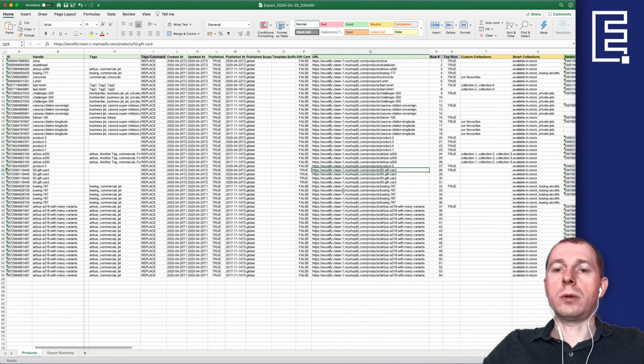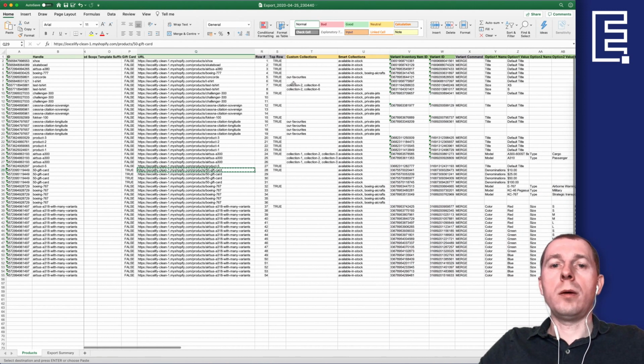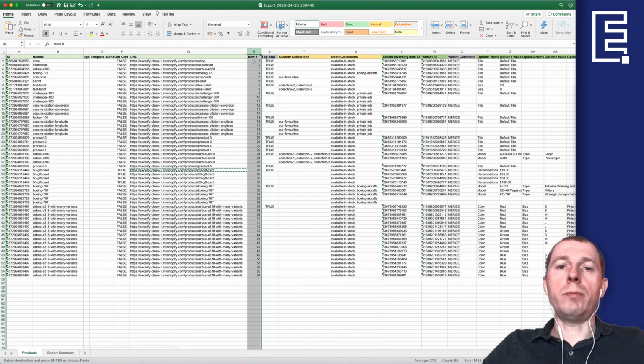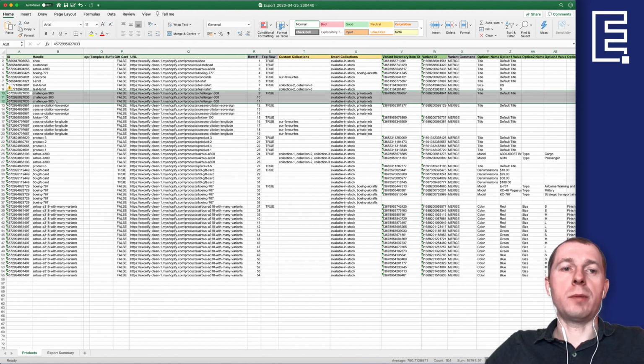The URL, which takes you to the product page on your website. Then this one, the row number, basically shows you the row number because when you want to import it back, it's best that you have your file sorted so that all the handles of the same product are together.